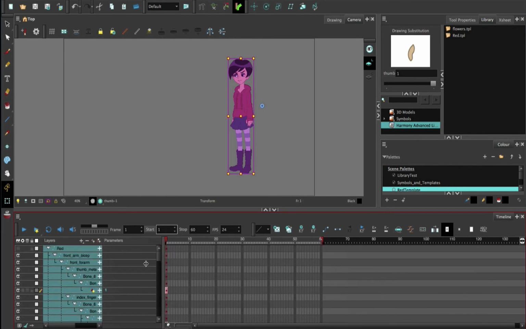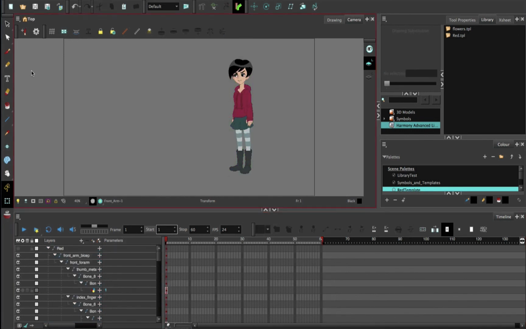Being able to use templates to reuse artwork and characters like this is a big reason why a lot of studios adopt Toon Boom. Hopefully by now we're pretty well versed in how to create drawings in Harmony, so in the next series of videos we're finally going to dig into the different methods of animating our characters.